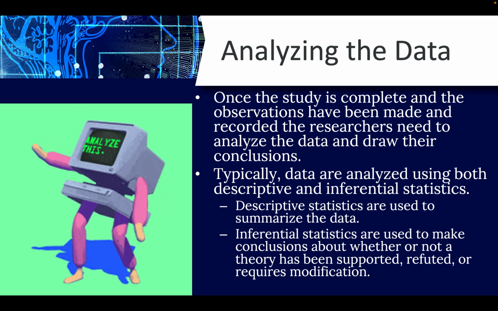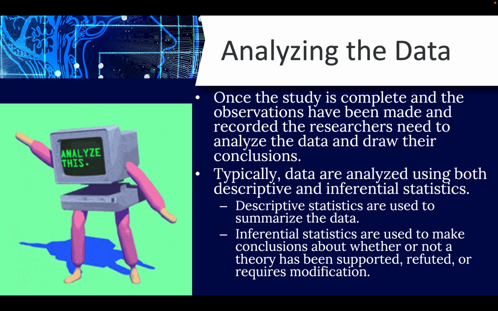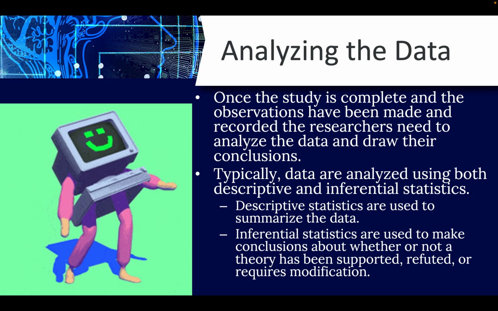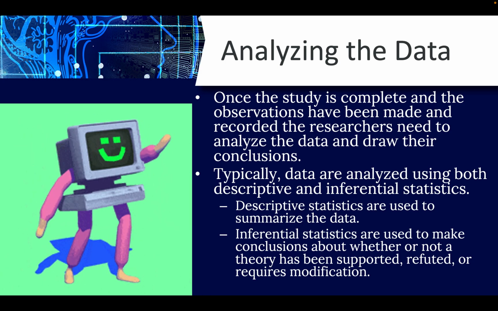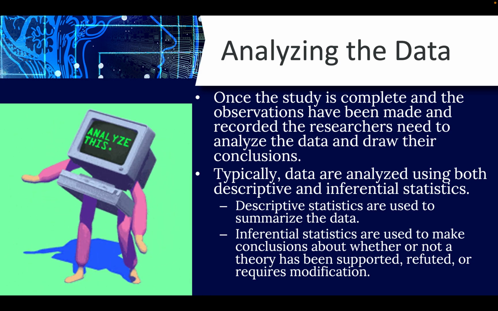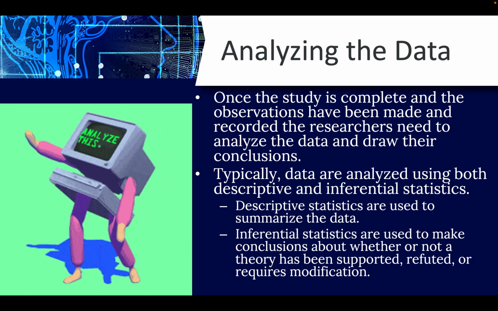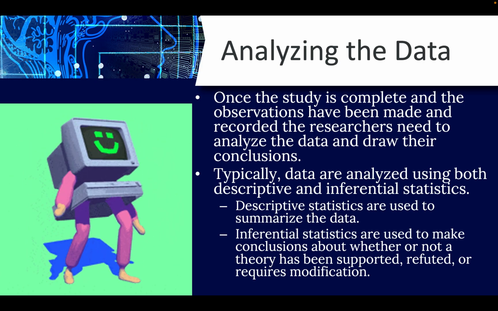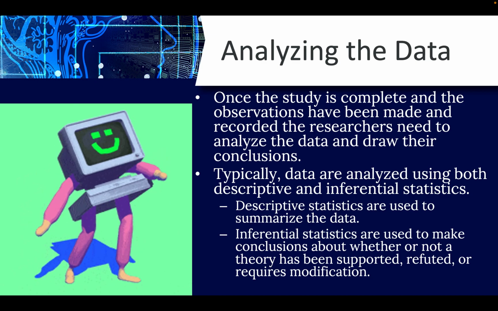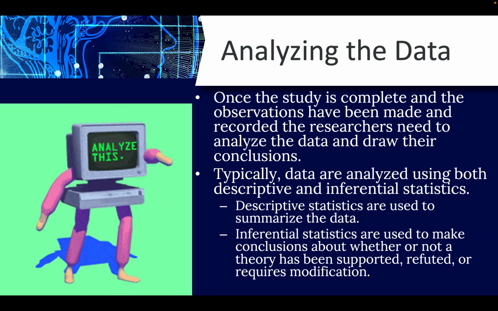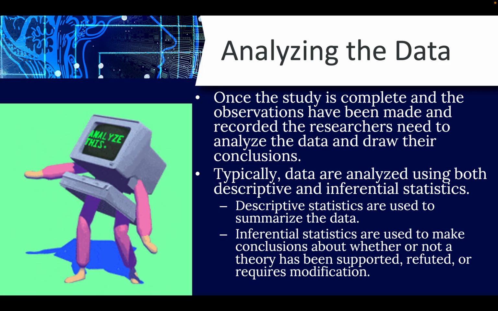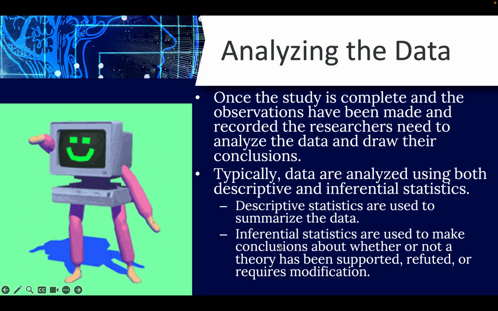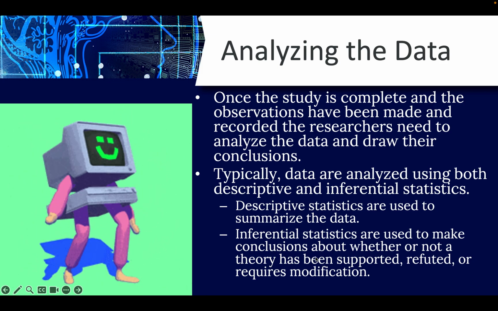Once the study is complete and the observations have been made and recorded, the researchers need to analyze the data and draw their conclusions. Typically, data are analyzed using both descriptive and inferential statistics. Descriptive statistics are used to summarize the data. Inferential statistics are used to make conclusions about whether or not a theory has been supported, refuted, or requires modification. And of course, the last two chapters that we're going to be looking at, the 12th chapter is descriptive statistics, and the 13th chapter is inferential statistics.